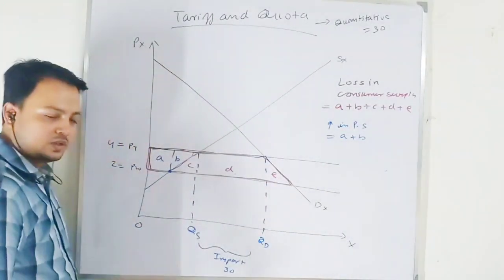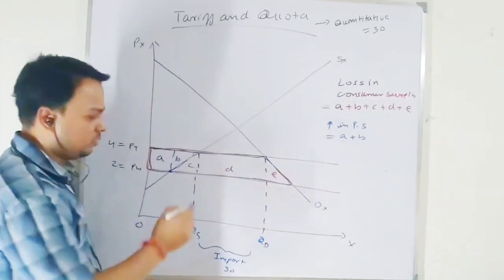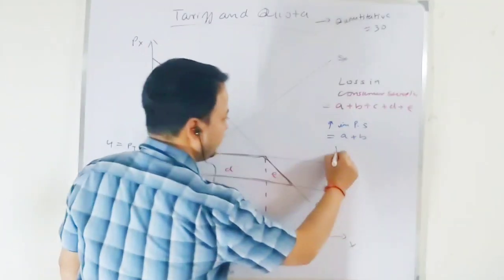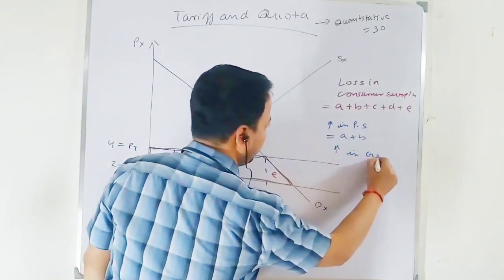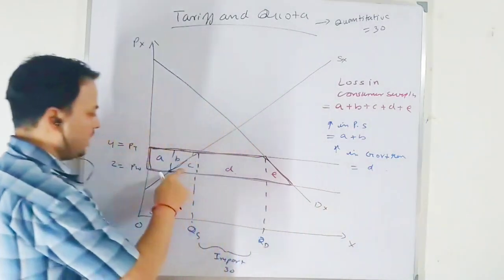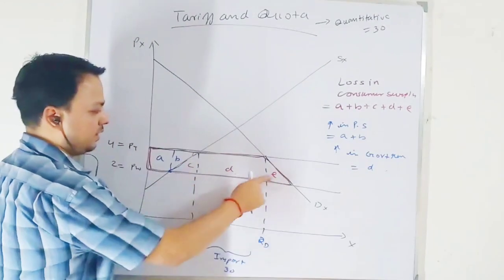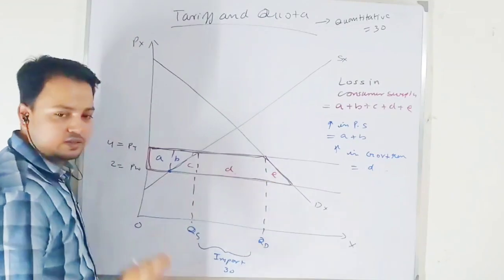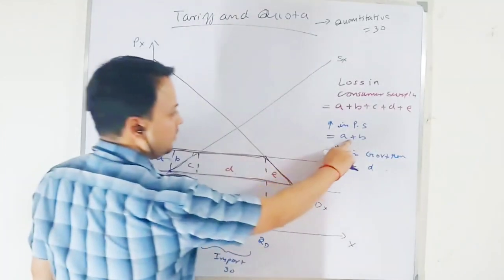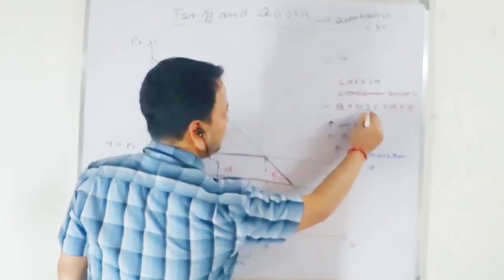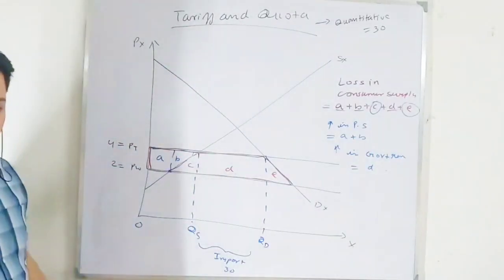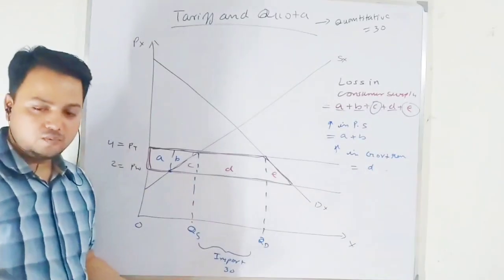Increase in government tax revenue is this one, if you remember correctly. So increase in government revenue is this D. I have been left with these two triangles, C and E. This is cost to society, deadweight loss. So just see A, B, D. So C and E is cost to society, and this is welfare loss.